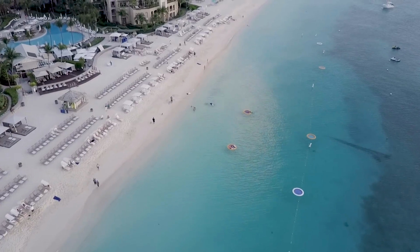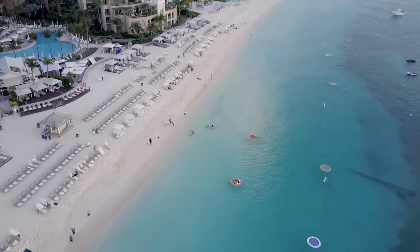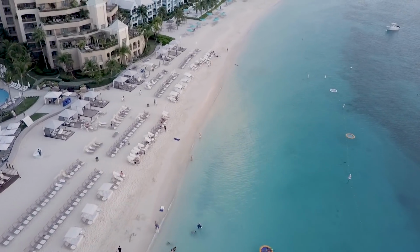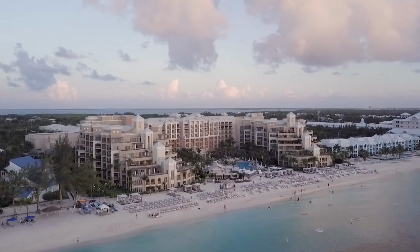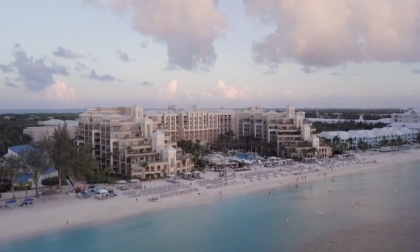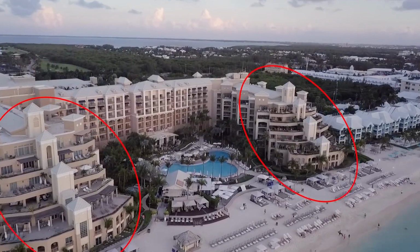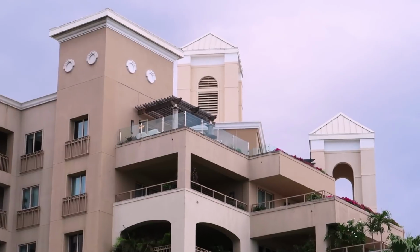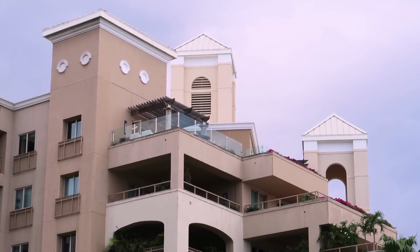Anyway, like we said, if you book with Marriott points, it's $60,000 per night. Booking with cash, you can expect around $800 per night for the most basic room in November, and more for the sea view rooms. If your budget is higher, you may want to book one of these suites in the beach-facing tower that have really large balconies facing the sea. I would definitely like to come back in the future and stay in one of those rooms.